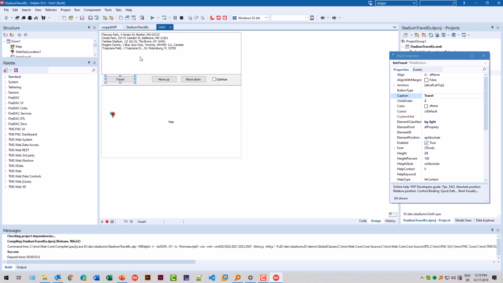With regards to the addresses, you see that you specify the street, the state, and the zip code. And as long as it's not outside of the United States, I don't even need to specify the United States. Here you see the Rogers Center is in Canada, so I also specified Canada. You can simply comma separate the different parts of the address.